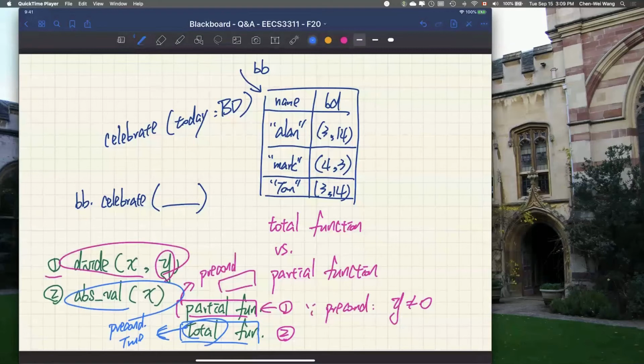You don't, right? Because I can calculate the absolute value for integers. For example, I can calculate for negative value, I can calculate for 0, I can calculate for positive value. So I can cover the whole domain of integers for the parameter type, right? So now, because no constraint on the input value, there's no precondition.